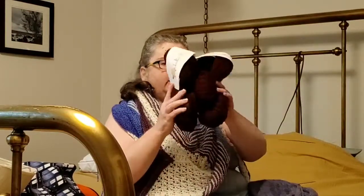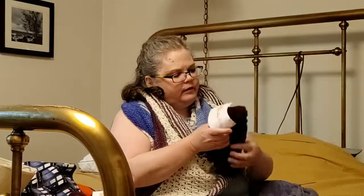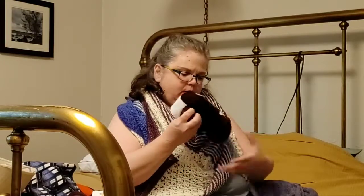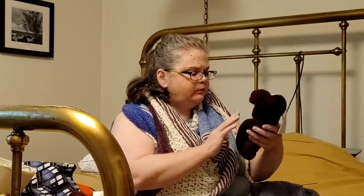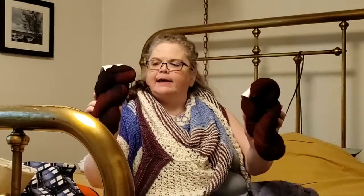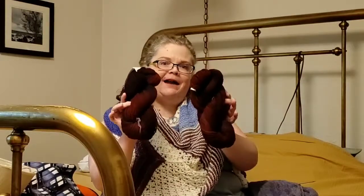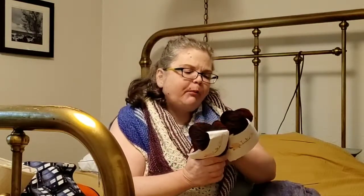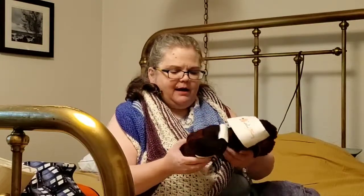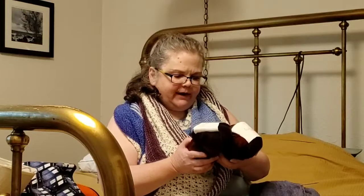And it's a beautiful yarn. This yarn is Indie String. I bought it years ago. Again, I'm working it from stash. Got it years ago, ordered it online. It is 100% Falkland wool in a worsted weight. And this colorway is called Black Cherry. And it is gorgeous. It is deep and dark and lovely. It's got reds and purples and blacks, and it's just really, really lovely. And I think it will make a fabulous sweater.